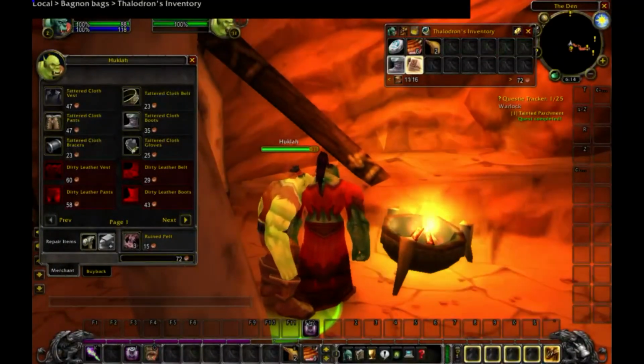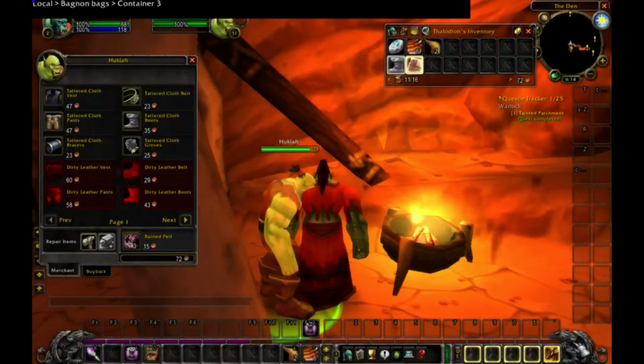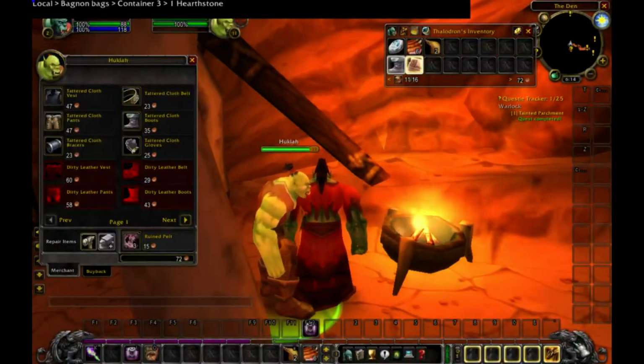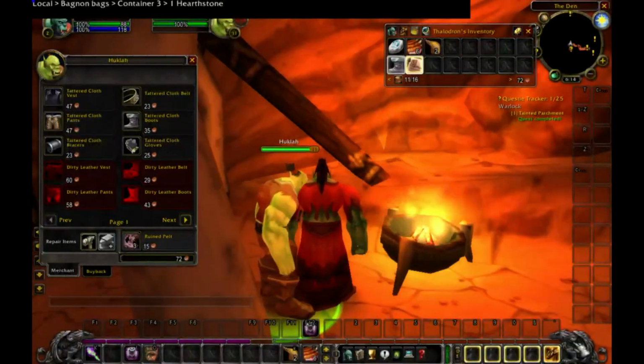So I go down. Container 3. Remember, the window is just displayed as sighted people would see it, so it could look a little weird. But if I'm on container 3, I just press right arrow. 1 Hearthstone, and I'm in my bag because I just have this one bag. If you have more, you would see container 3, then you go right, and then there are another 1, 2, 3, 4, 5 containers depending on how many bags you have. But now we have just one, and I go down and see what is in there.